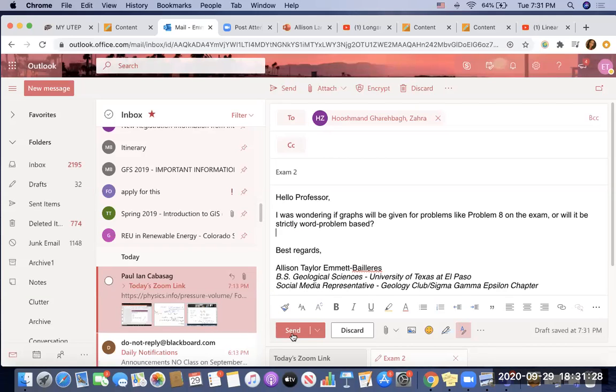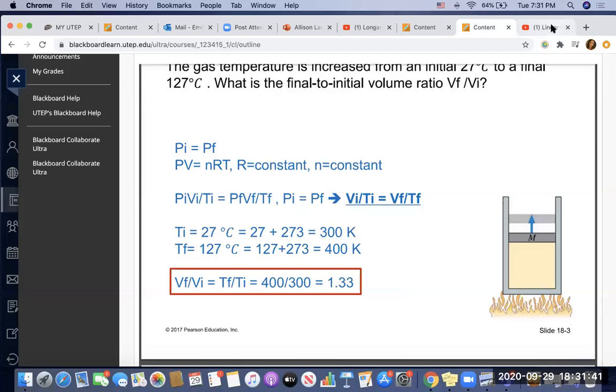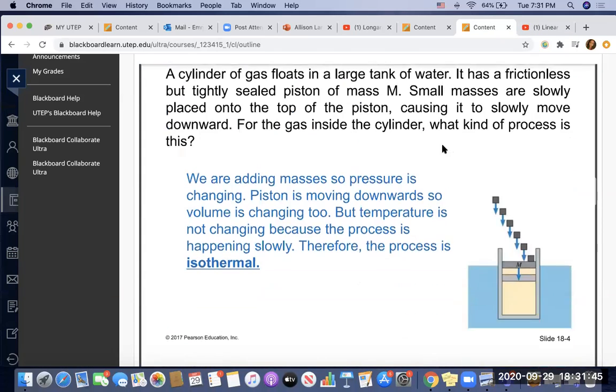All right, let's see what she says. Okay, cool. Anyways, where were we at? So you're right, you have this P3, T3 that you need to find, and then other things. It's the same thing as any other problem.